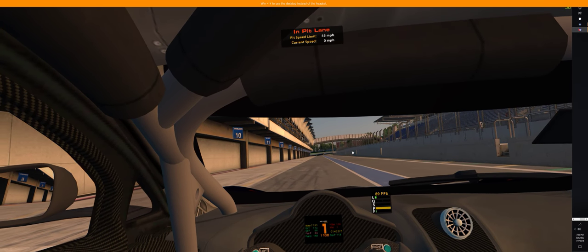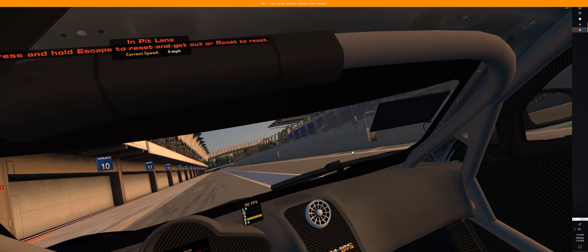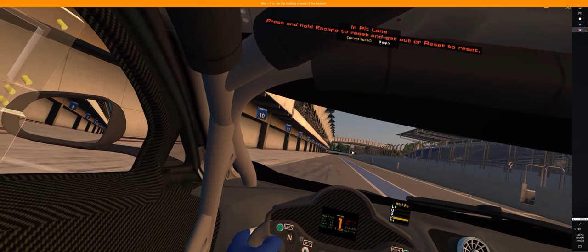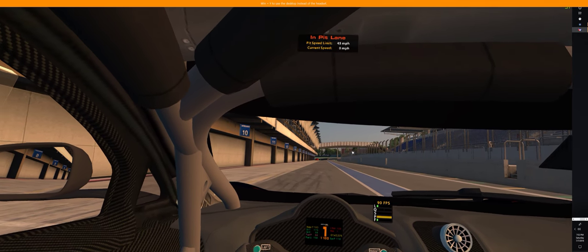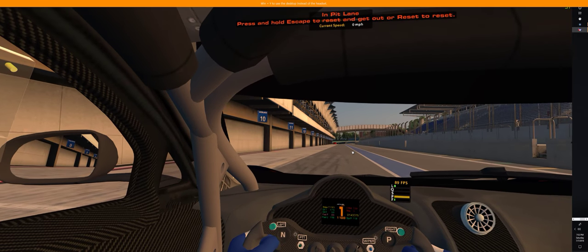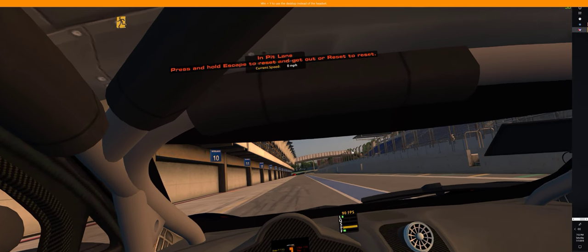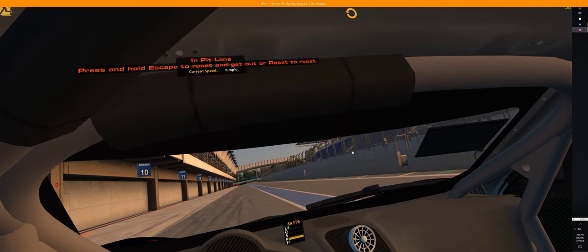What you saw on FPS is very indicative of what I discovered even when I had a bunch of cars and we were six or seven deep racing around on the track. I was still seeing the same FPS drop in the same sections, no matter what settings I had in this system for super sampling. So for my testing, this is about as best as you're going to get as a solid, or getting close to being a solid, 80 to 90 FPS range for the Samsung Odyssey and iRacing.